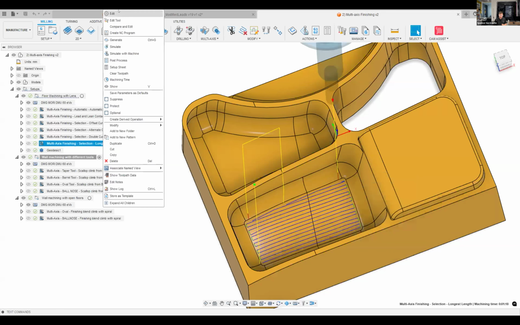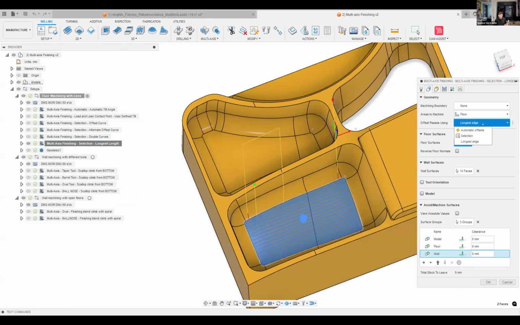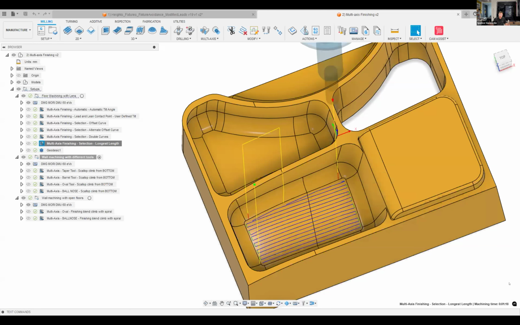Within the toolpath itself, it has the option to use longest length. What that will do is automatically check the surface, pick the longest aspect of that surface and drive the toolpath offsets from there. Again, we end up with slightly more being machined, but potentially witness marks, maybe a little bit of material left on in the end there. Whatever you do, you're just trying to move that problem around a little bit. But because Fusion has come on in such leaps and bounds over the last few years, you now have all the tools within your toolbox to machine these parts successfully.